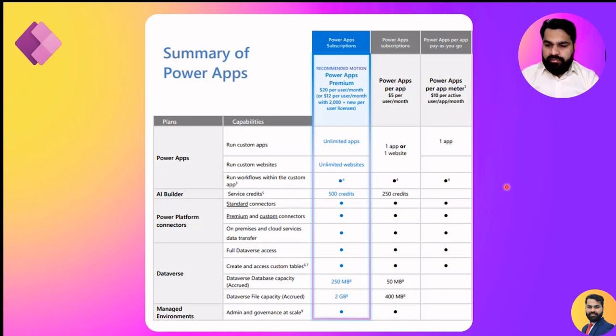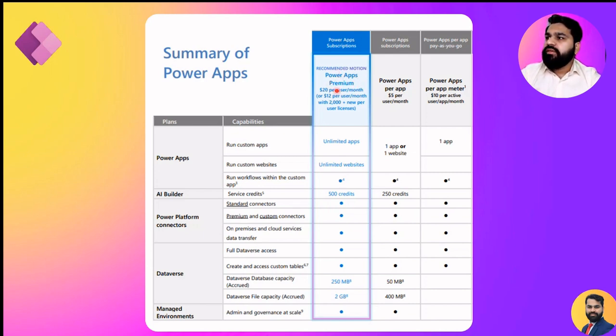Now, to have the end user access these, they always need a specific license. Now, we are coming to the licenses. So now, when we understand what is premium and standard, then we come to the Power Apps licensing summary. In this, we have different Power Apps subscriptions. The first one is Power Apps Premium.